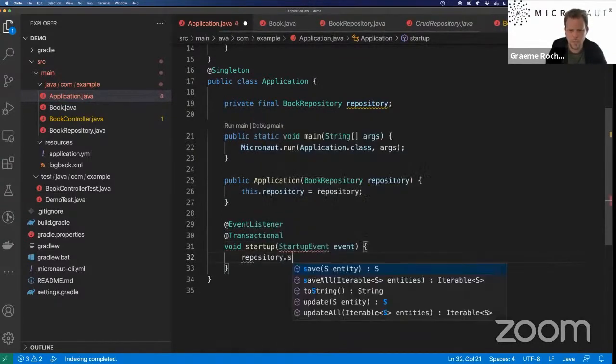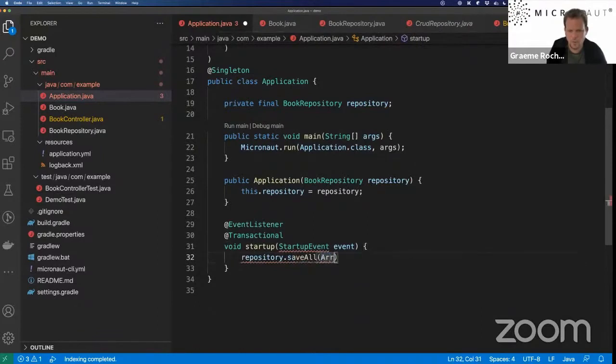And what we can do is saveAll, Arrays.asList new Book, and pass in the Stand and the Shining. Save those all to the database in one batch statement.